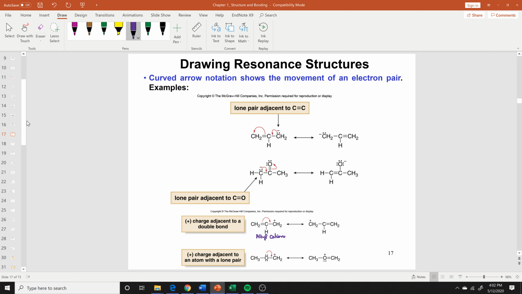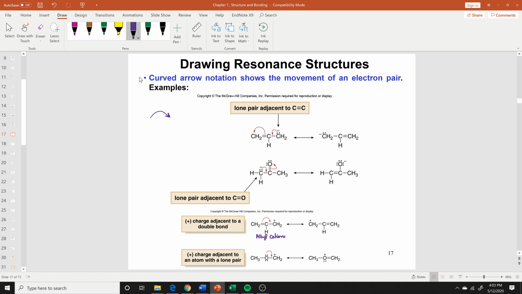There are different types of arrows in organic chemistry that we normally use. Let me go over all of them. The first one is the movement of 2 electrons, which is a full head arrow like this. This means that I am moving 2 electrons from here to there. Like here, I'm taking these 2 electrons and moving them to create a bond in here. So now I'm going to have a double bond between the carbon and the carbon.